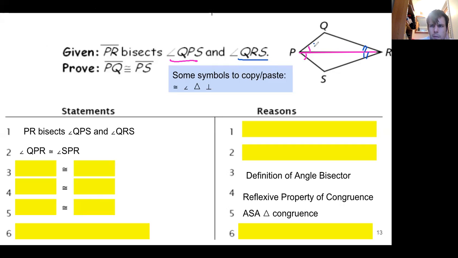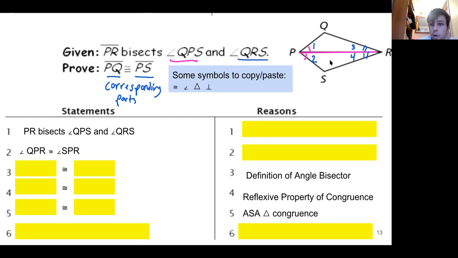I'm going to give these some numbers for easily referencing them. That way I don't have to use 3-letter naming. I can just number them real quick. Okay, prove that PQ is congruent to PS. So these are the corresponding parts. They are here and here. I don't know they're congruent yet. I'm trying to prove that, so I don't want to mark that.